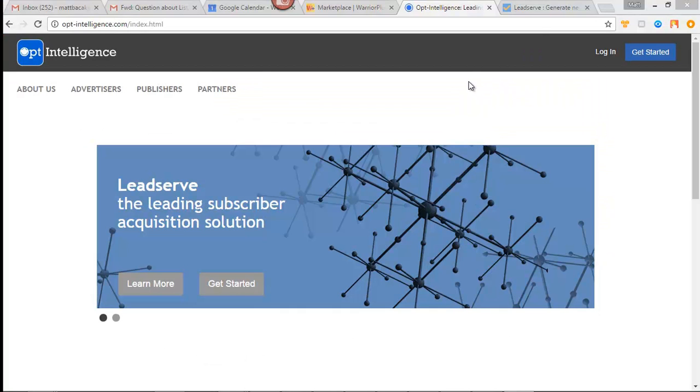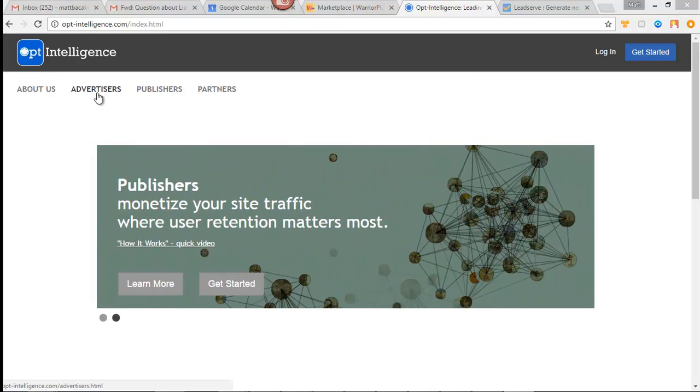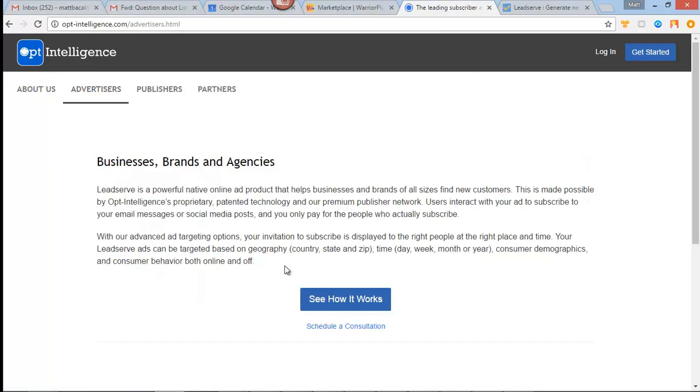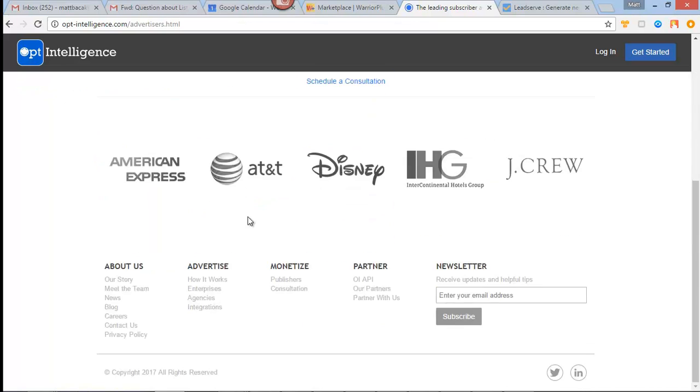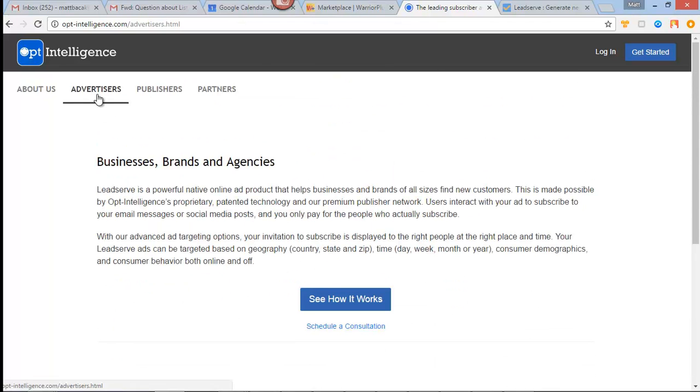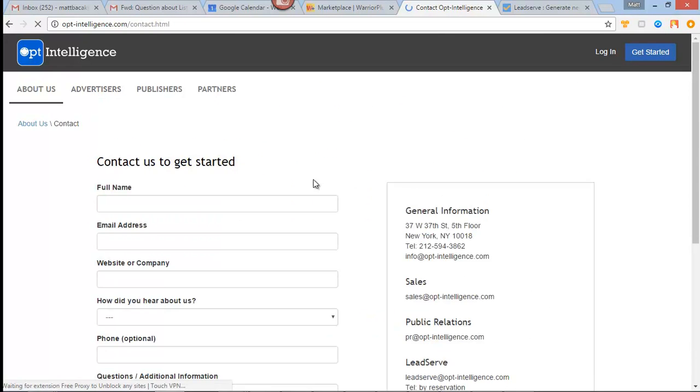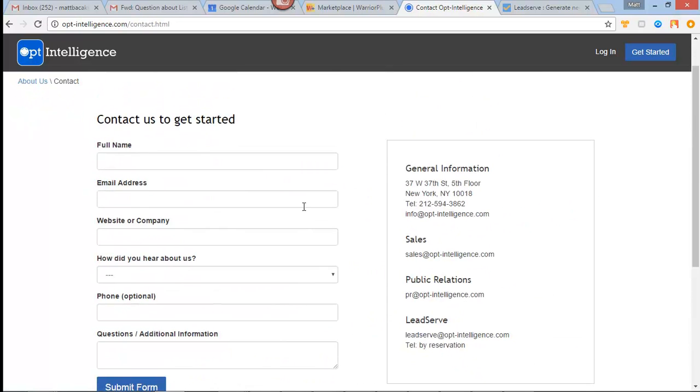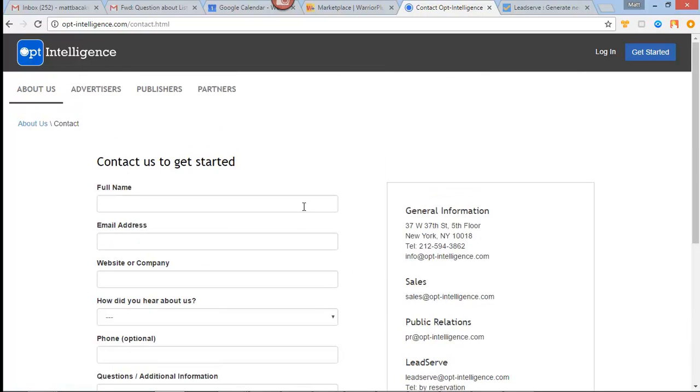All right, so now let me show you where to get your $25 credit. Before I do, just be careful where you click around because a lot of people get confused. When you go in here, if you click get started, it's going to fill in and look like this, and you don't want this. You don't want to contact them. We want to get the actual link to get the $25 credit.